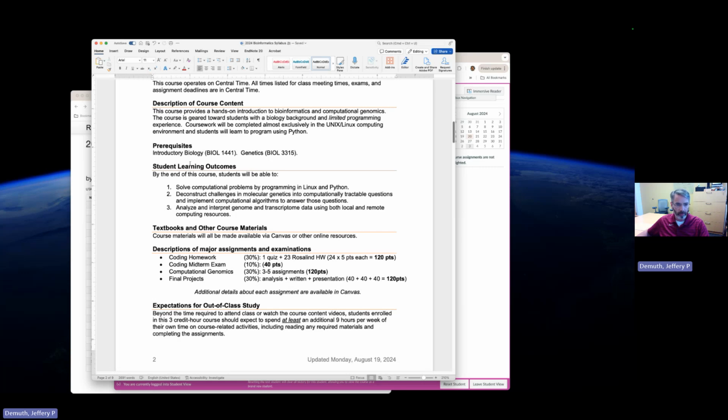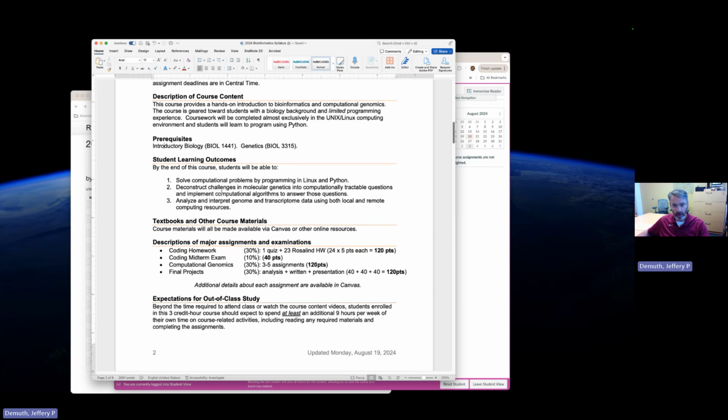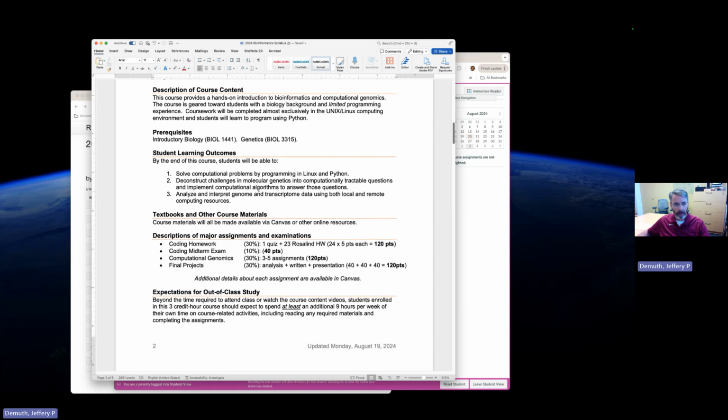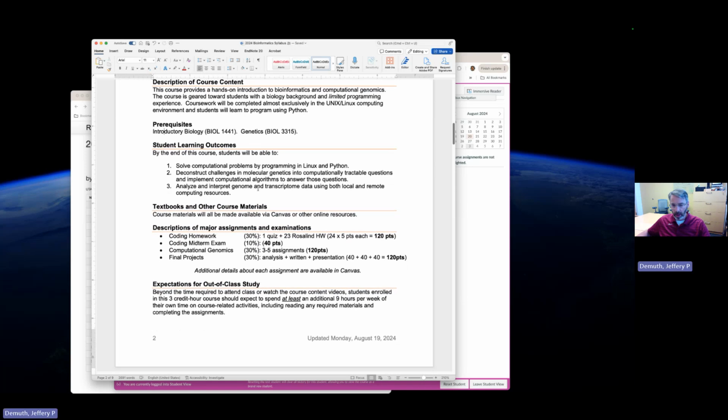The learning objectives, the learning outcomes for the course, there are 3 of them. You'll see them down below. All of the things that we do in the course are meant to be lined up with these 3 objectives. I want you to be able to solve computational problems using Linux and Python. If you're already asking why Python, you might be one of those who has some background in maybe R or something like that. I address that when we get into the Python section: why Python, not R, for example.